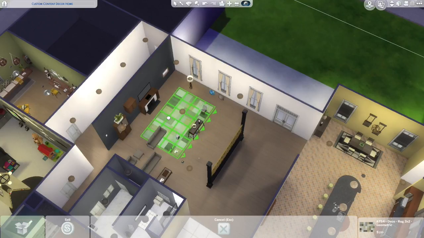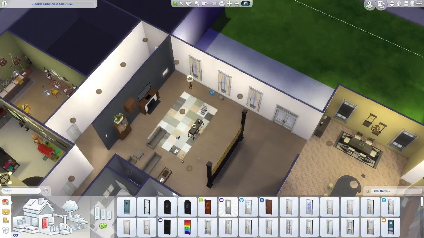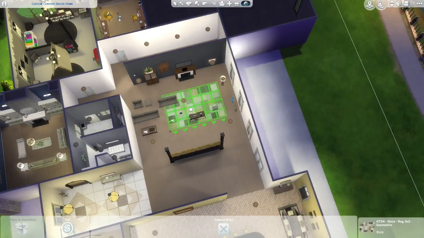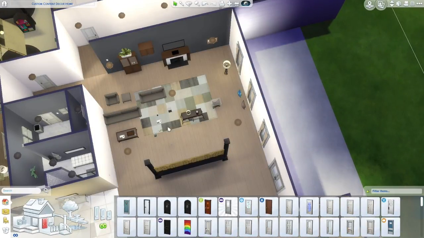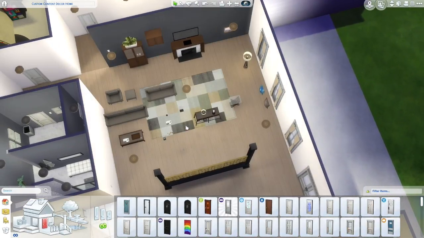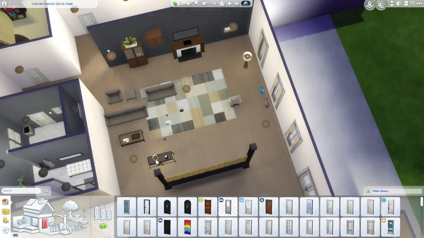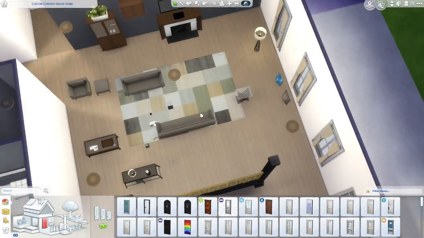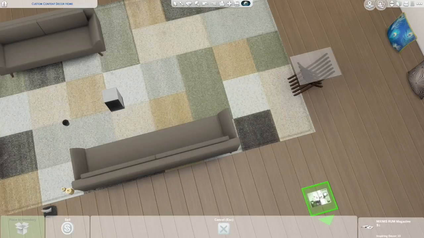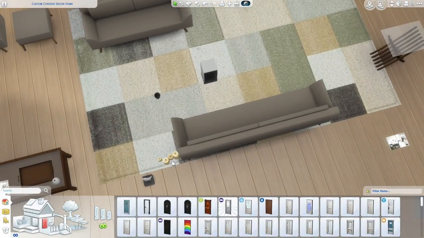So I'm going to stick it smack in the middle of the room here. I think that's not smack in the middle. We're going to use this as our smack in the middleness, I guess you could say, like our little guide point. In the meanwhile, I'm going to start moving some of this stuff around so I can put the couches. I like to use the same setup when it comes to the couches. You want to have a U shape, I guess, or an L shape. I don't know why, I even do this at my own house, but that's what I do.